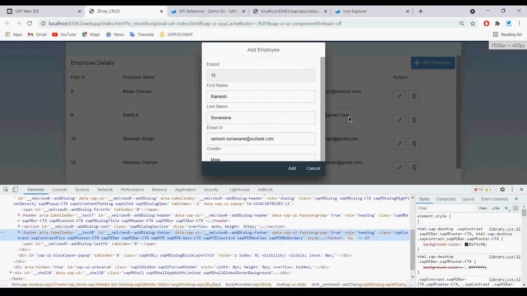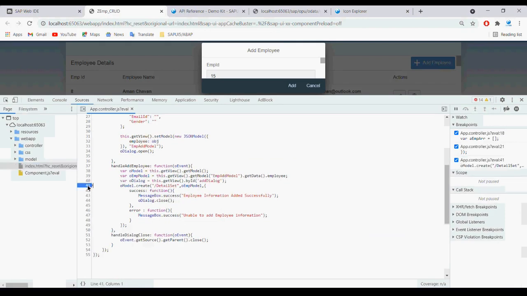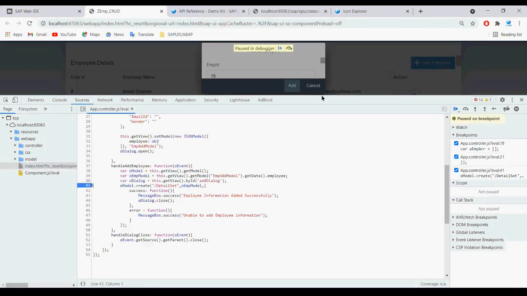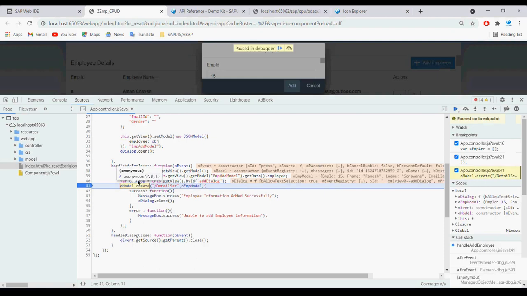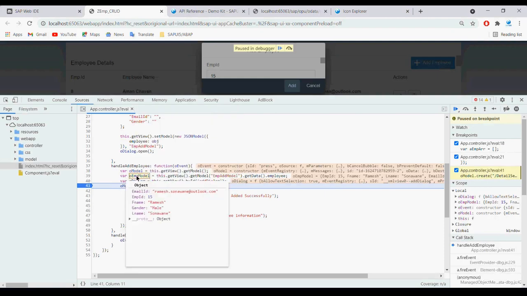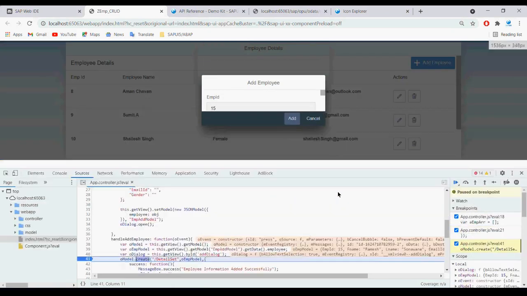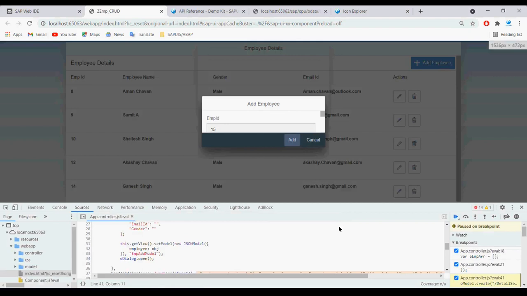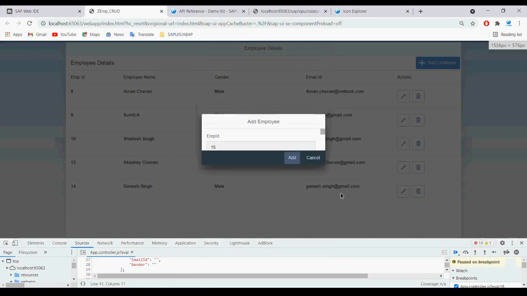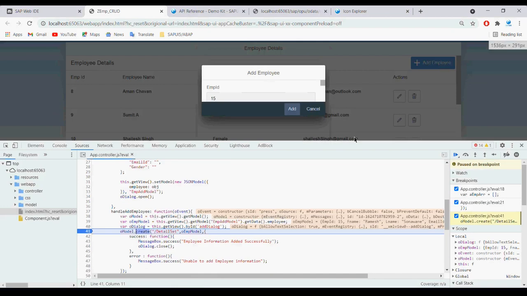Now let's do some debugging. I'll click on add now. Inside the dialog, in the EMP model, whichever information I've filled is already there: email ID, EMP ID, first name, last name, and the gender.